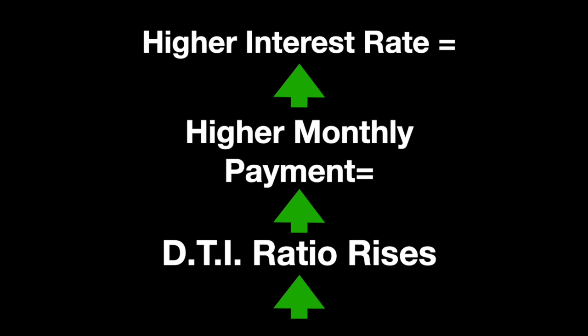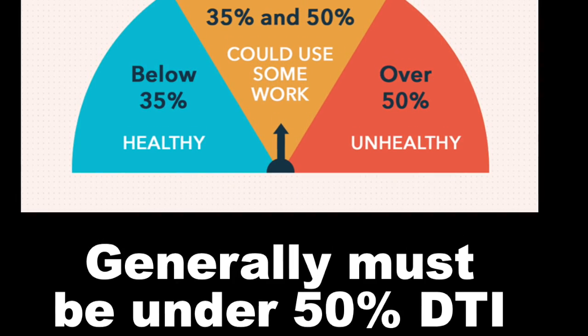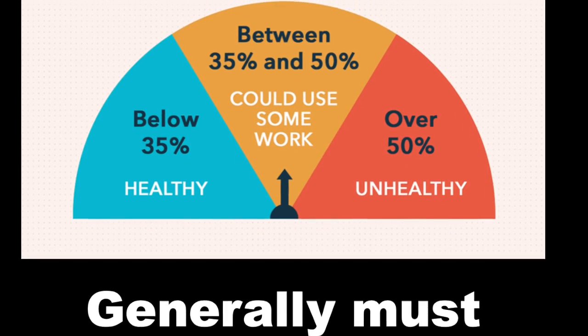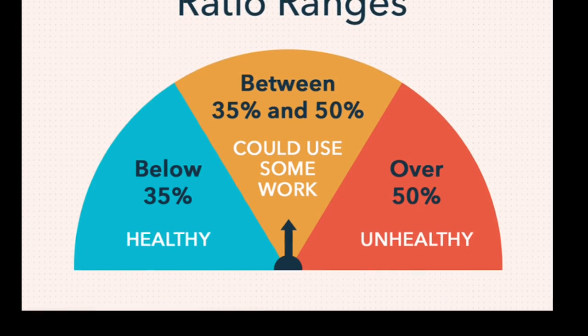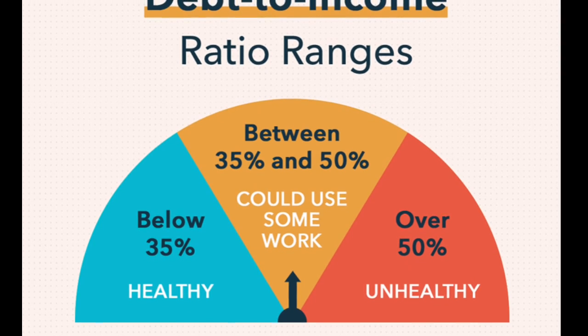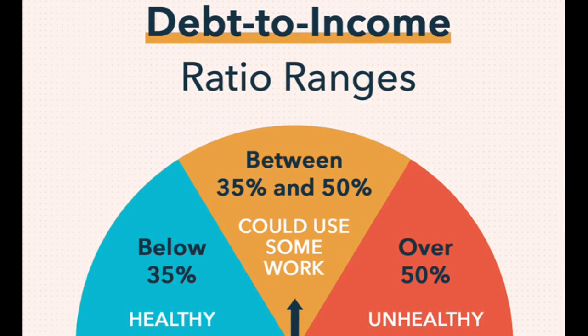Interest rates will affect your debt-to-income ratio because as your interest rate increases, so does your payment, resulting in a higher debt-to-income ratio. As a general guideline, 50% is the highest DTI ratio a borrower can have and still get approved for a mortgage. Ideally, lenders prefer a debt-to-income ratio lower than 36%, with no more than 28% of that debt going towards servicing a mortgage or rent payment. The DTI ratios vary from lender to lender.